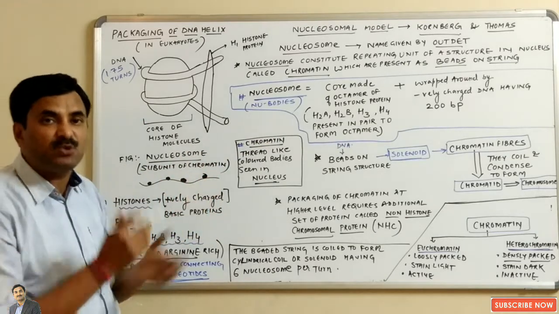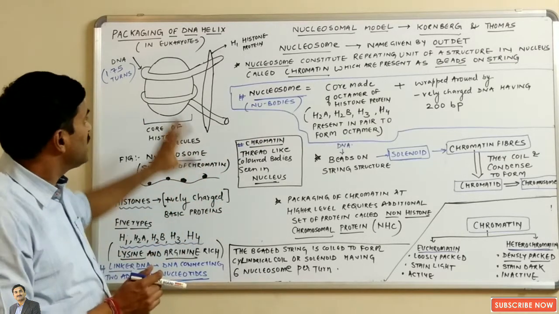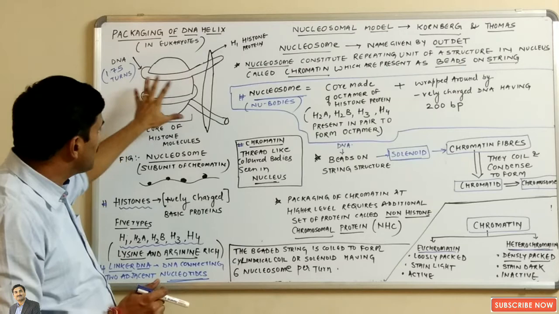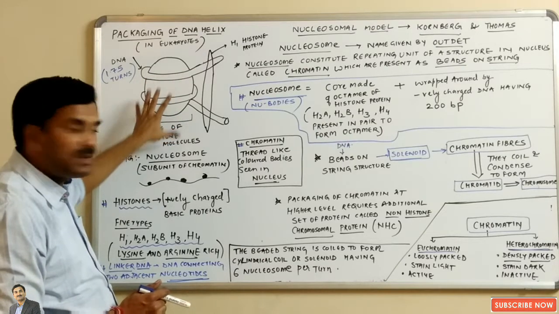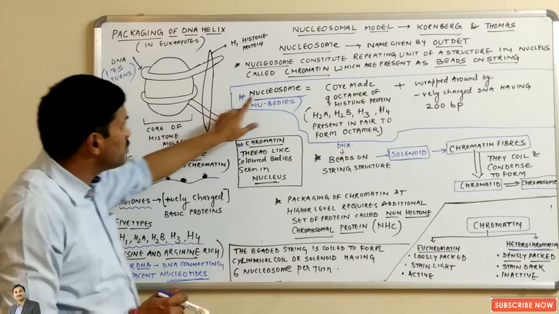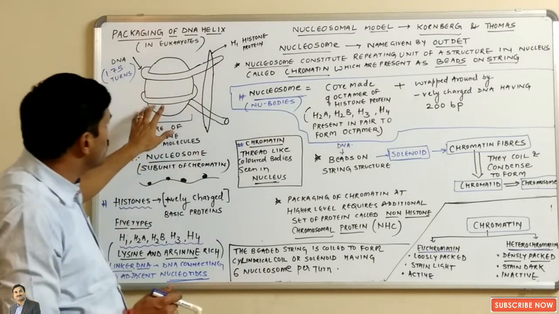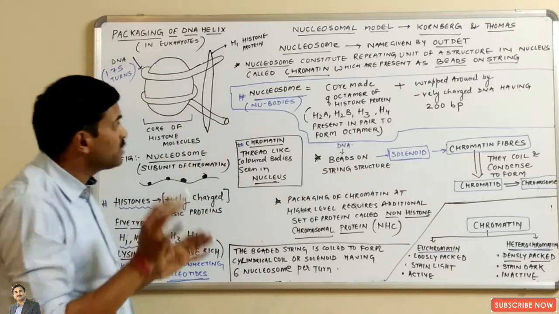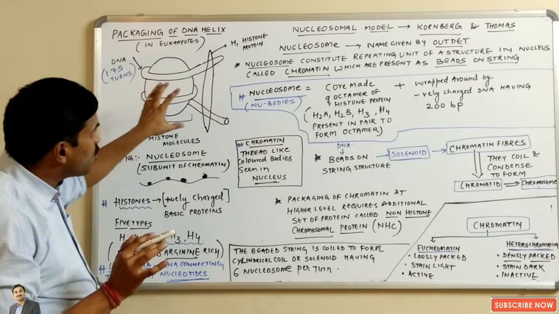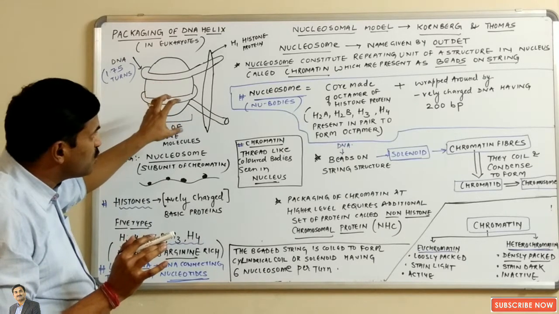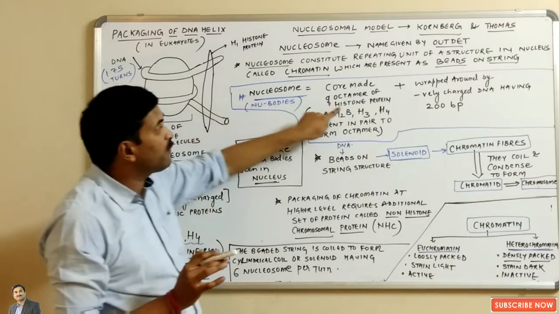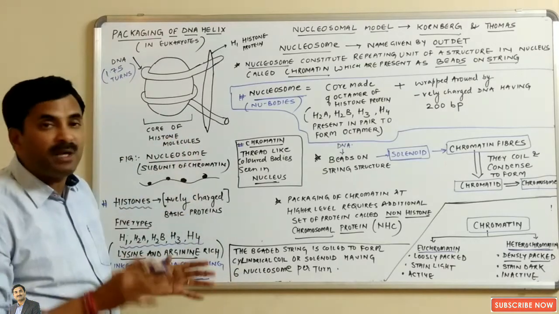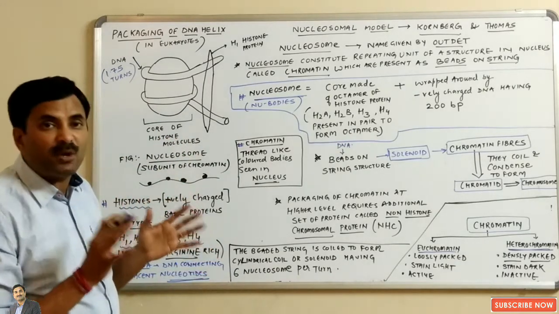What does a complete nucleosome consist of? You can see here that this diagram is showing the structure of a nucleosome. This is a single nucleosome. A nucleosome is also called the nu body, and in a nucleosome you can see this center part, which is also called the core. The core of the nucleosome, the central part, is made up of an octamer of histone proteins.